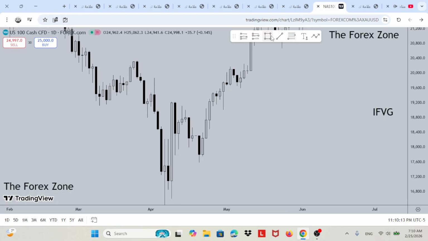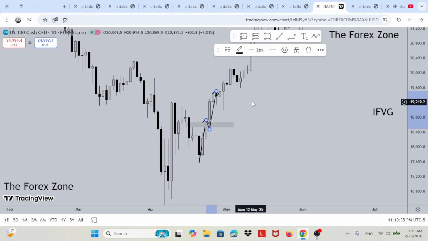All right, let's look at a few final examples before we wrap up. Notice how price approaches the zone and treats it with high precision. This is exactly what you need to look for. I want you to practice this on your charts multiple times until it becomes second nature. Observe how, after the retest, the price moves aggressively to sweep the liquidity on the other side. By the way, I will be dedicating several upcoming videos to explain liquidity in depth, as it's the fuel that moves the market.